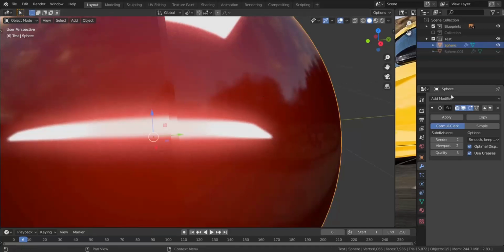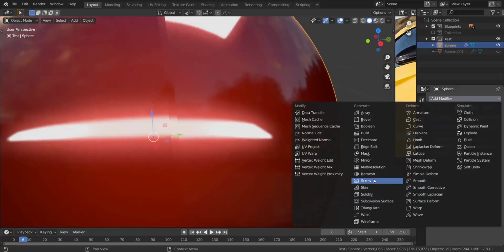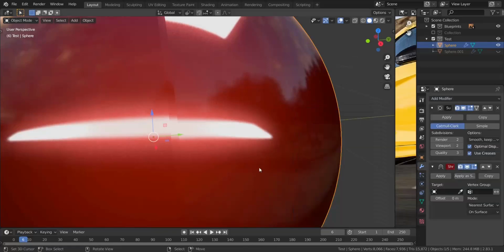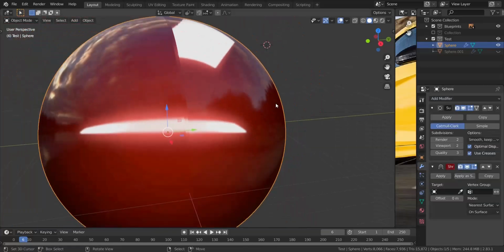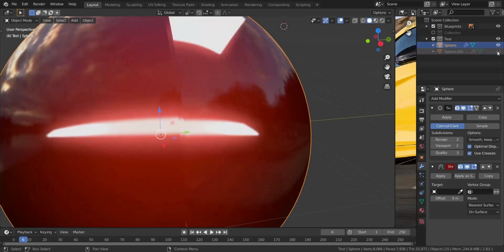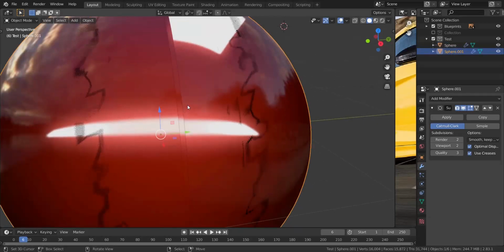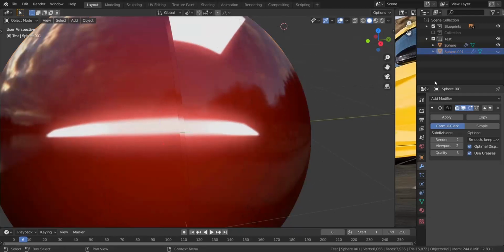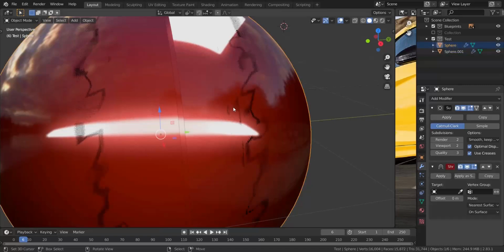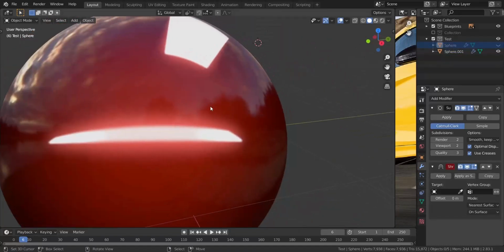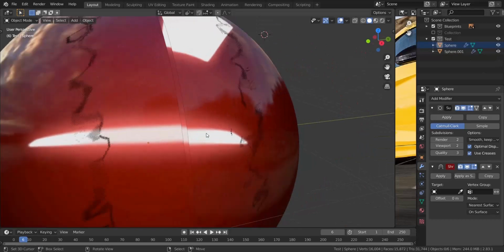So if I go ahead and add in a shrink wrap modifier to this real quick, we need a target onto which this mesh is going to be shrink wrapping to make the reflection much smoother. In this case it's going to be this sphere because we have a full sphere without any separation in between. So let me bring this back. If I go ahead and hide this, you can see what I'm talking about. This is a full sphere and this is the splitted object.